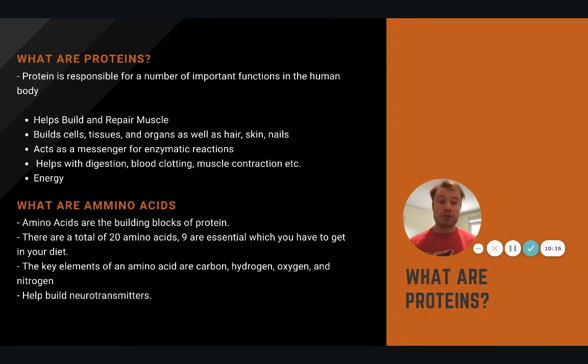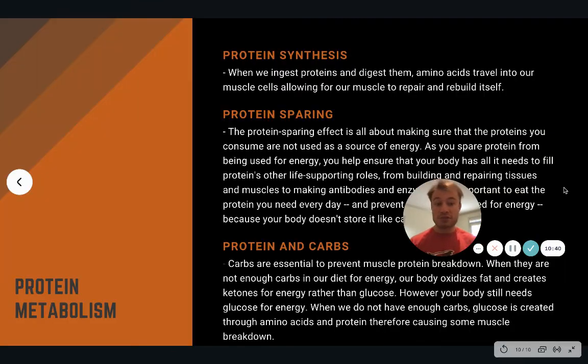You probably have heard of your amino acids before. Your amino acids are building blocks of protein, and this is going to help protein synthesis occur. There's only 9 essential amino acids that you have to get in your diet, and those 9 essential are going to be helping protein synthesis. They're also broken down into carbon, hydrogen, oxygen, and nitrogen. Protein is the only thing that has nitrogen in the body, and fats and carbs don't.